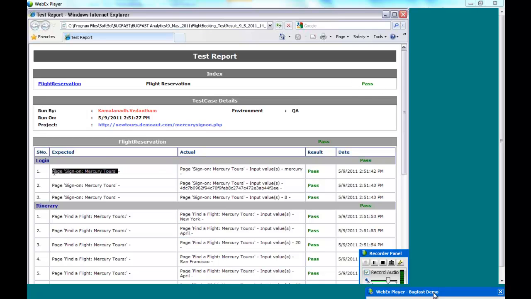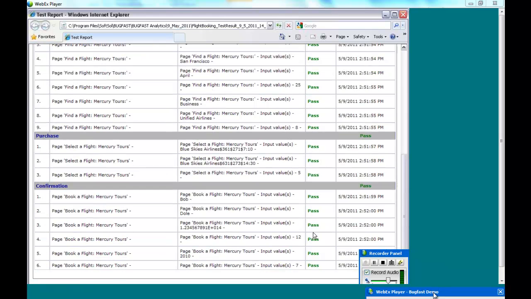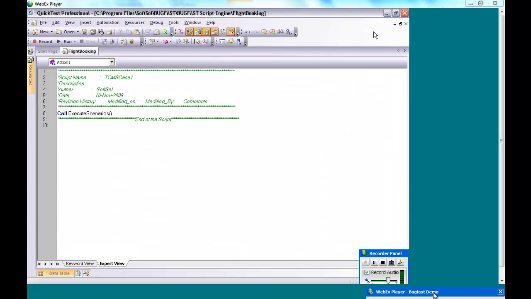Finally, here is the report that you receive at the completion of the test case. You can see that each of the results have pass on them. In this case, had one failed, you'd have a link there that you could click on to go to the screen that actually failed. You could view it and quickly diagnose what the issue was.